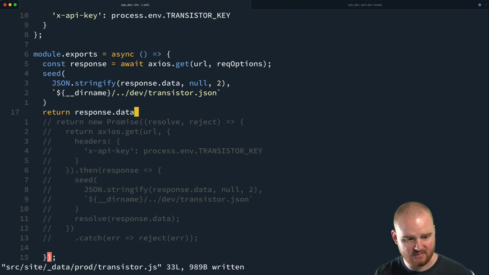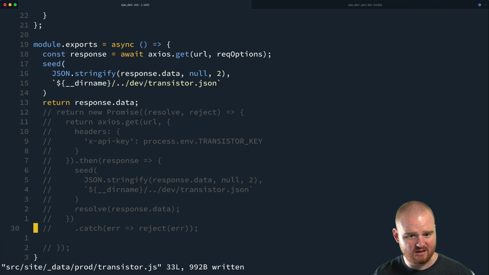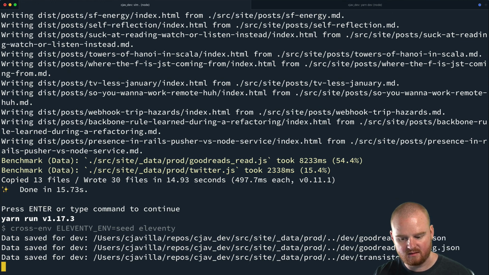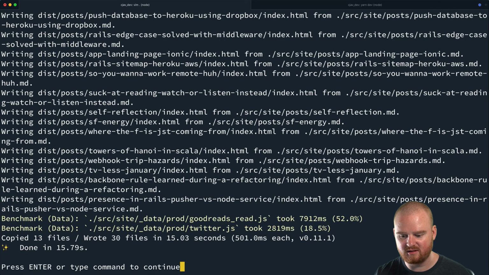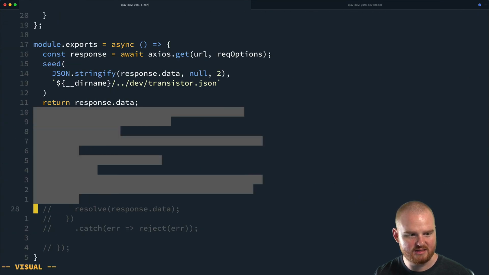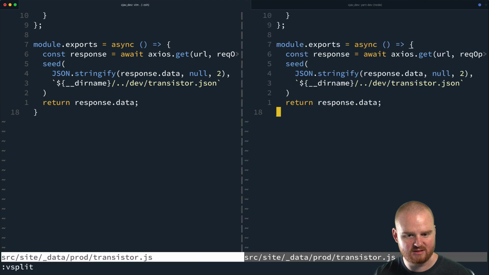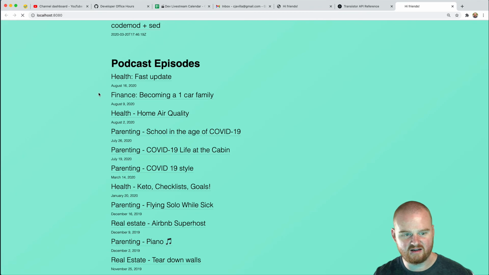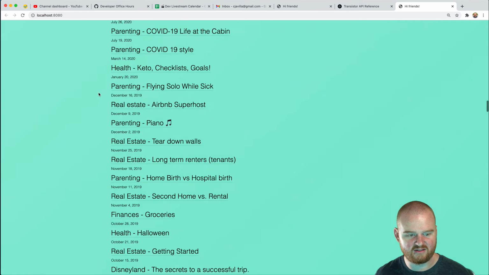And let's see. Missed one. All right, I'm just going to run the same thing again, the seed, and see if it works. Nice. I think it totally worked. So that's a prettier way of doing it. Let's check. Yeah, cool. We've got our data. It's just exactly what we need and nothing more and nothing less.